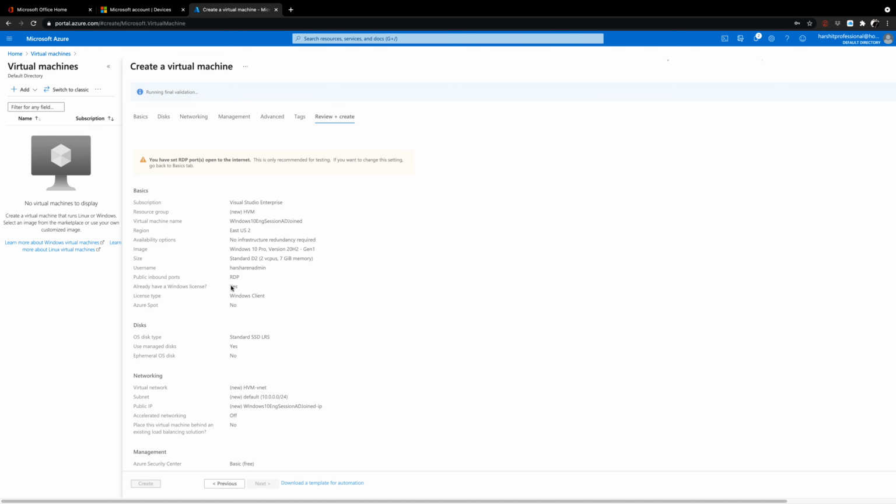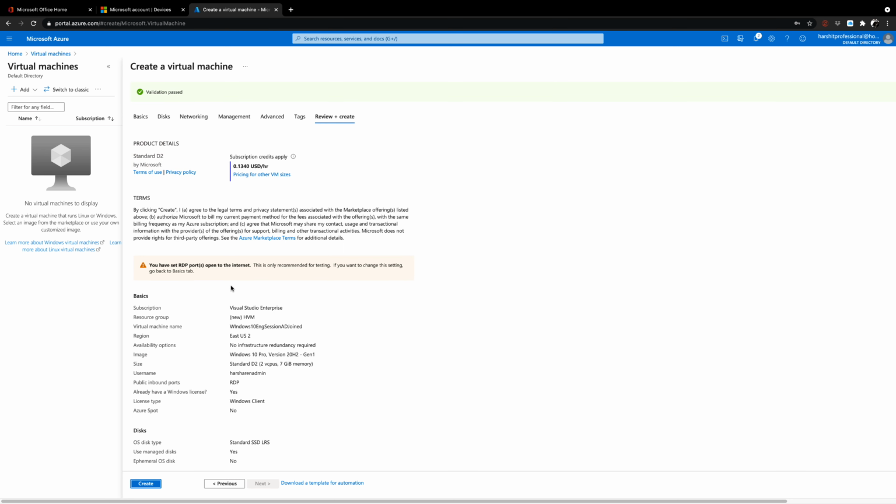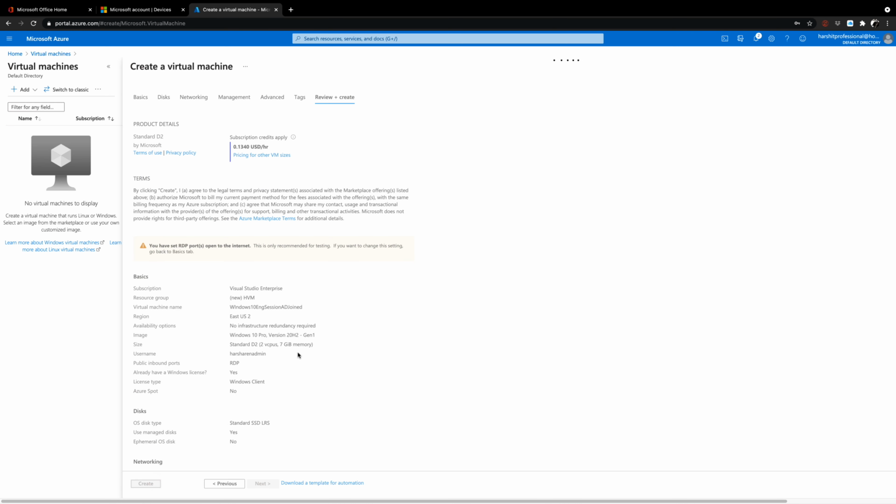It may take some time, approximately 3 to 4 minutes, and I think it's not a good idea to keep you waiting. So I will just click on create, and now finally we are going to wait for deployment.